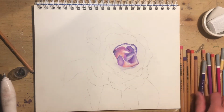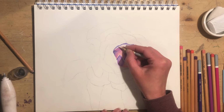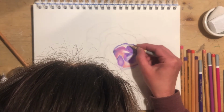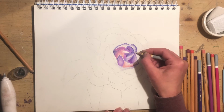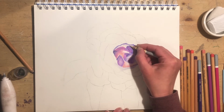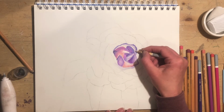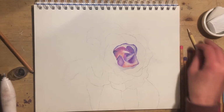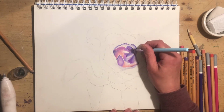And this blends down into a white, but I've been using an ivory in lieu of a white because I just really like ivory, and I think it looks nice on a rose. So I'm blending the purple right down into the white, and then it will end with just being an ivory color. And I'm going back. I'm trying to go in the direction that these petals have some striations in order to make it look real. Now, for some reason, I've ended up with some sort of weird mark, so I'm just going to blend everything upwards and get rid of those weird marks.